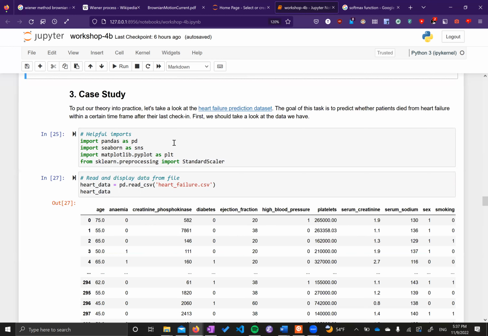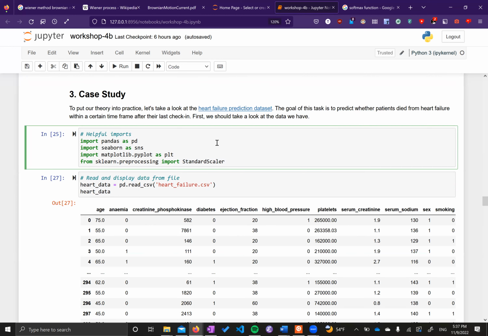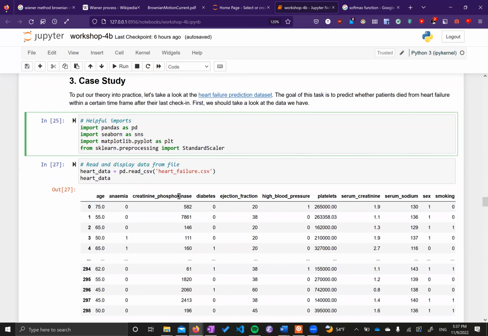We're postulating that, based on inputs such as their age, if they are anemic, if they have diabetes, I don't know what all these words mean, but I bet it is some disease, or if they have high blood pressure, do these factors somehow all get smushed into a function that allows us to accurately figure out if this person is going to have heart failure or not? So this is the task we're going to give to our model.